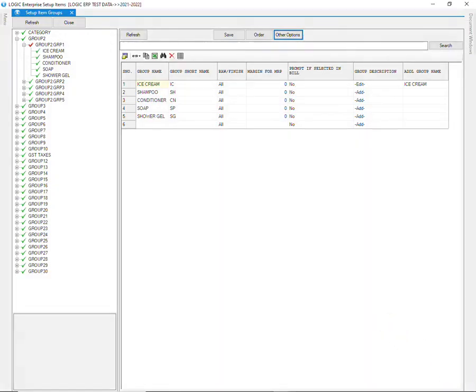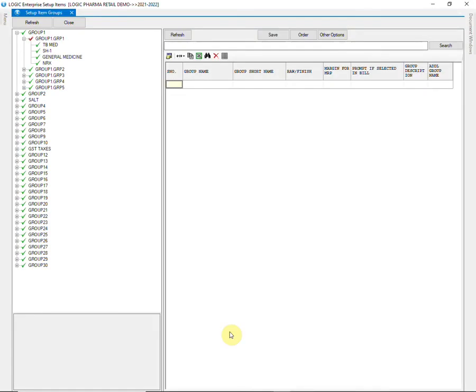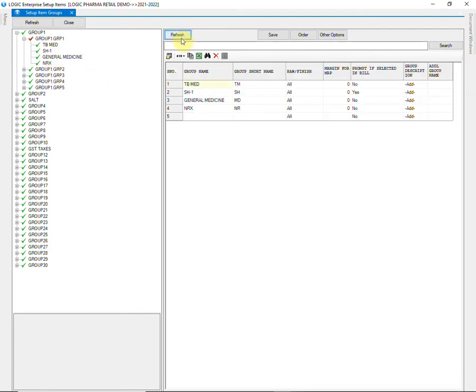Let us have a look at the item grouping in a pharmaceutical business. The pharmacists usually need to maintain Schedule H, Schedule H1, and NRX items in different groups. So you can create the groups accordingly and allocate items in them. If you choose Yes in this column, a prompt message will appear at the time of billing, reminding you that the item belongs to the Schedule H1 category.